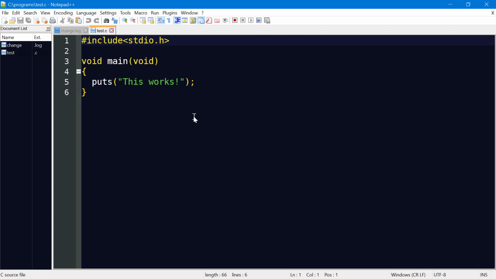And notice, with Notepad++ you have syntax highlighting, because it automatically sees the extension is .c, so it does the syntax highlighting: the includes are yellow, main is white, the function puts is white, and the text is green. So that's a nicety, that's one of the pluses, I guess. Anyway, so now we see how we can just edit a file.